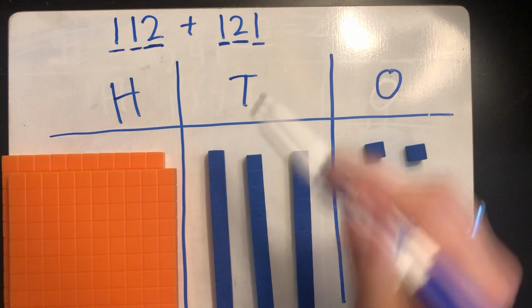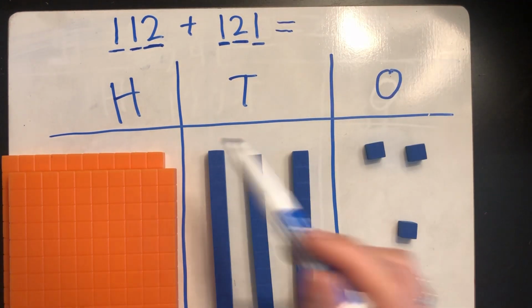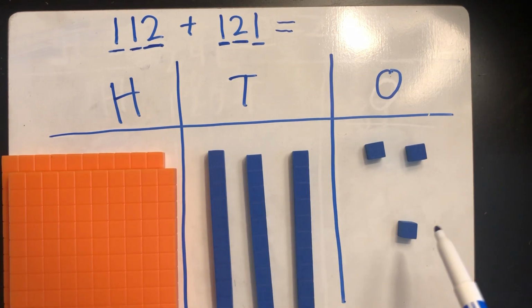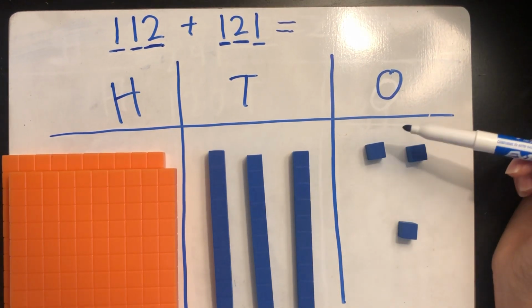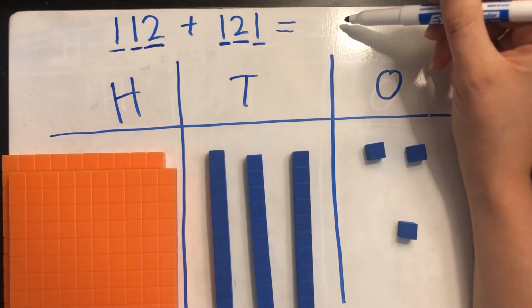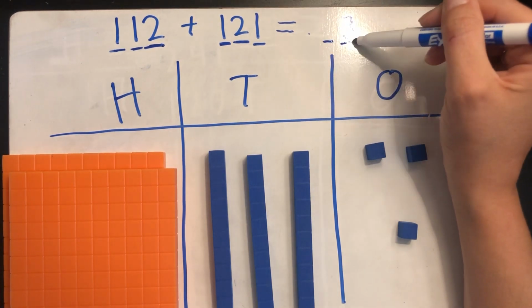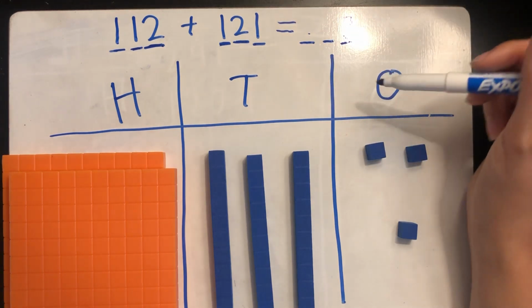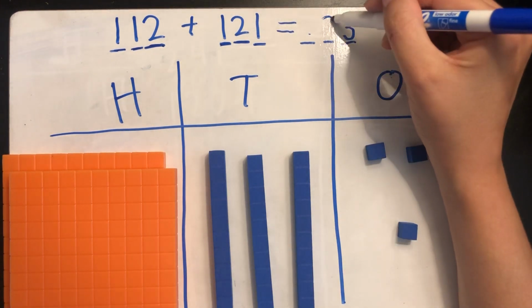Okay? Now we need to figure out how much it equals. And we're going to count up all the hundreds, tens, and ones all together to find out how many it is all together, okay? So let's count up all the ones first. 1, 2, 3. We have 3 ones. Now the ones go all the way to the right, so I'm going to leave some space here for the tens and hundreds, okay? All right, how many tens do we have? Let's count up how many tens we have. 1, 2, 3. We have 3 tens.